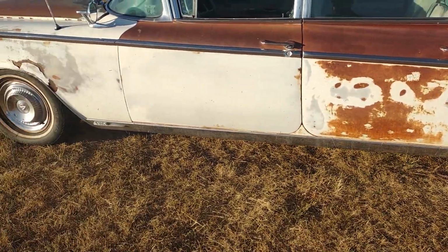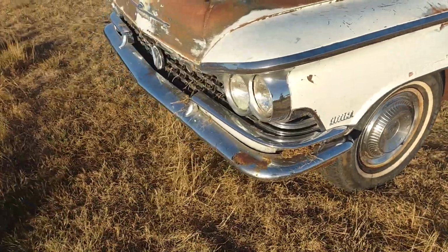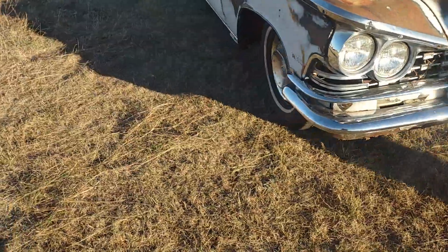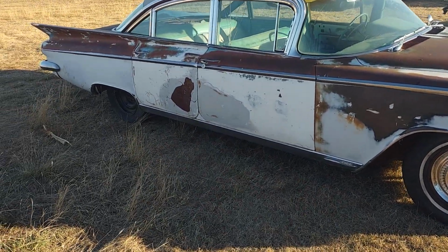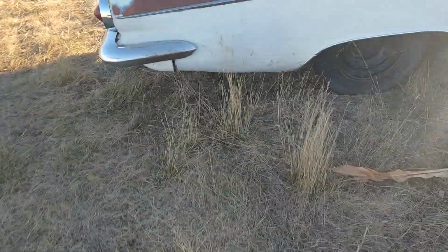And there she is. She's a runner and yard driver. Need to put a fuel pump on it because it's spraying fuel all over, but otherwise, its speedometer works. Gas gauge even works. Listen to that exhaust.